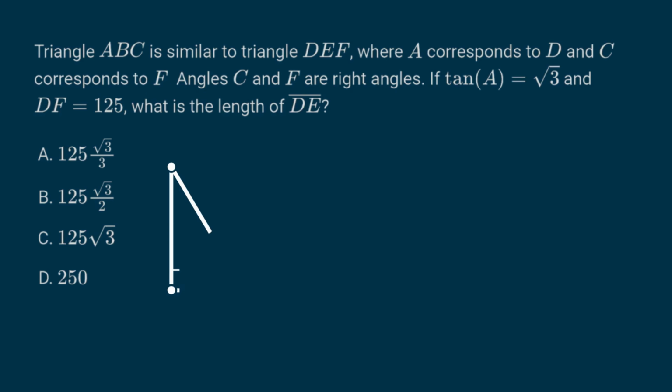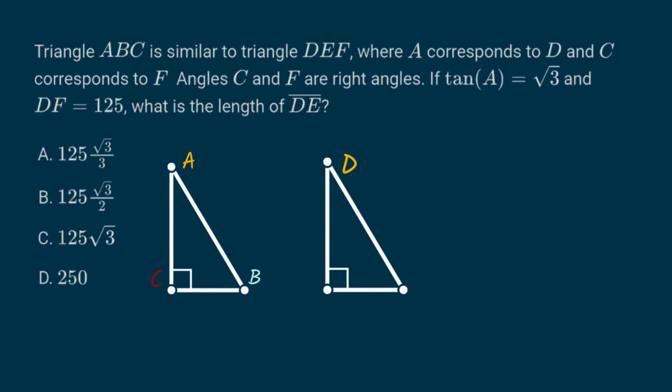First, in any geometry question, you should have a draft for a better visual for your answer. Then apply the given in the question, that triangle ABC is similar to triangle DEF. The pattern of the letters illustrates the equal angles according to that pattern. So follow the color code to understand which angle is equal to the other.